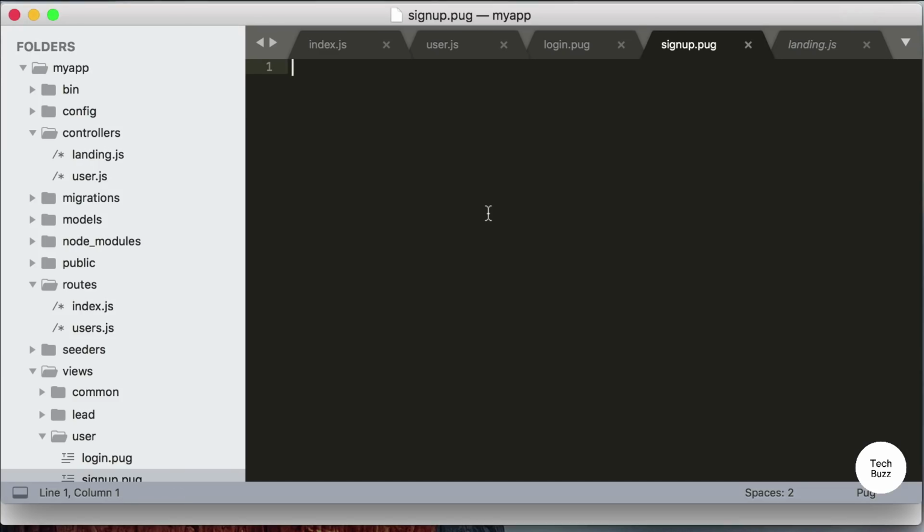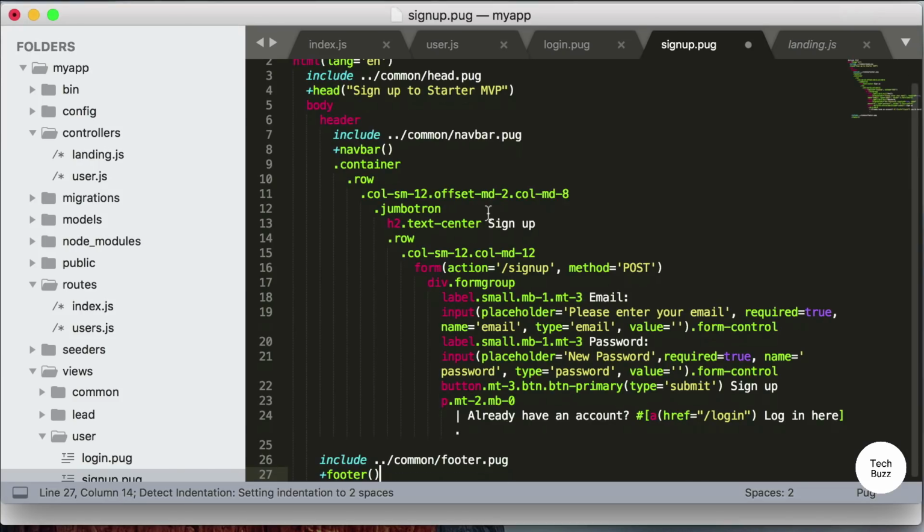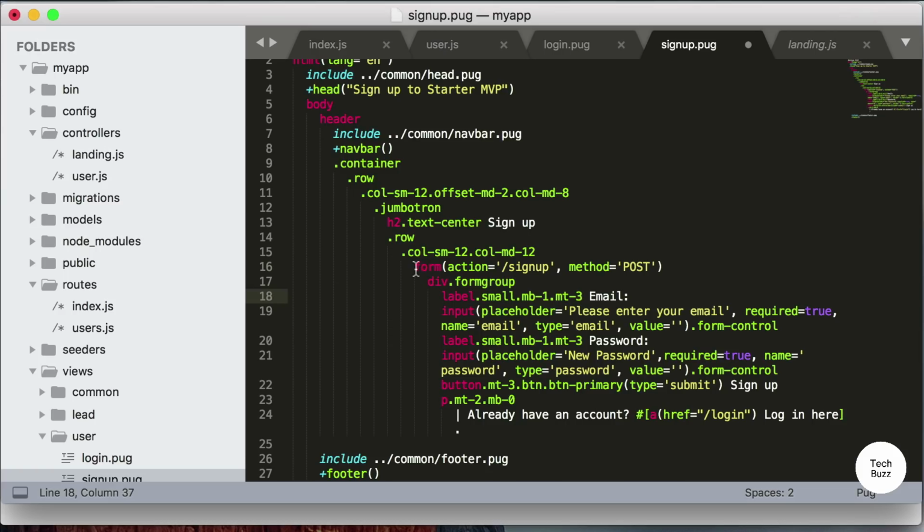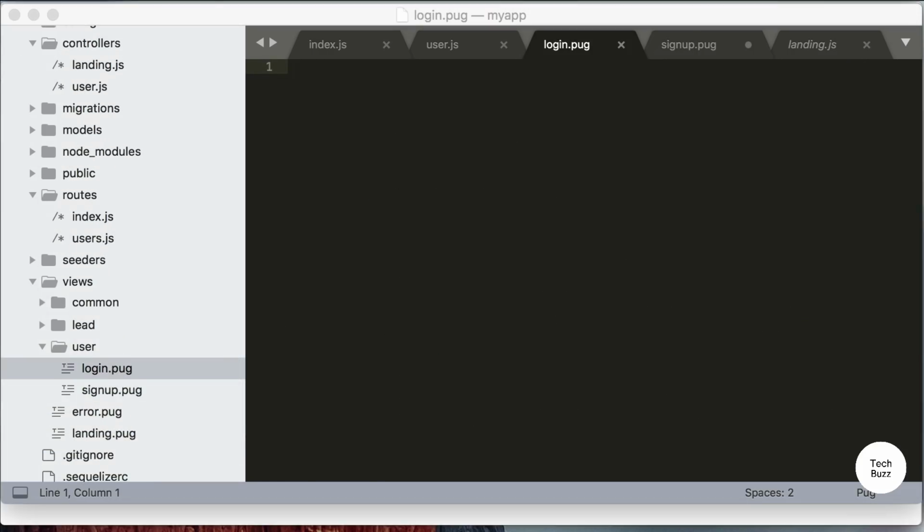Now let's define these pages. I'm going to paste some code that I prepared earlier for this. Nothing much interesting happening here since we covered Bootstrap a little bit before. But the essence of this page is that we have a form that posts to the sign up route, and we're placing two input elements here. One is an email and the other is a password, and we're submitting them with the submit button, and then we have a link at the bottom for the option of going to the login route. Now let's go to login.pug. Also, I'm going to paste code that I prepared for this.